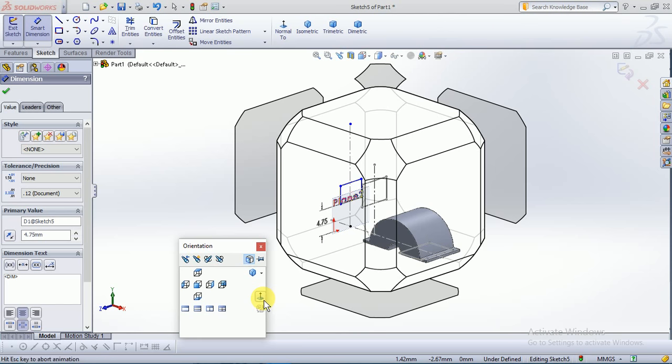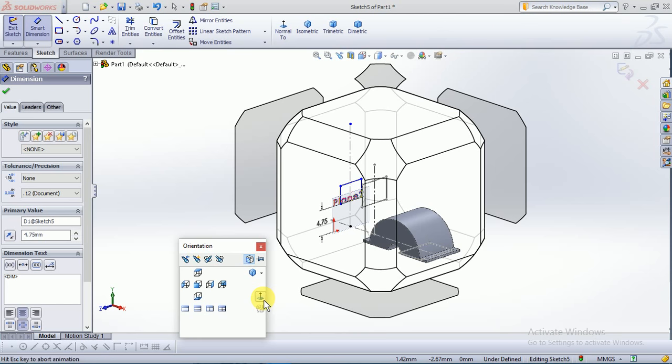Now we need a circle from this point. Let me just again select circle from this point to this point of 10 mm radius. Okay, let me just define this point.